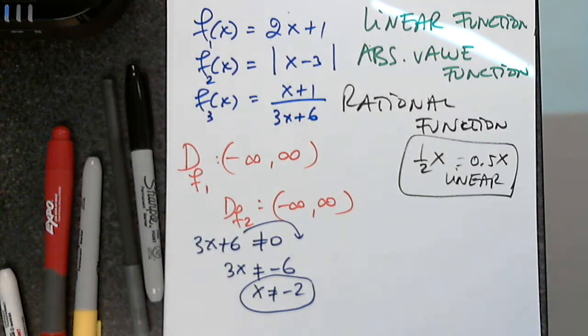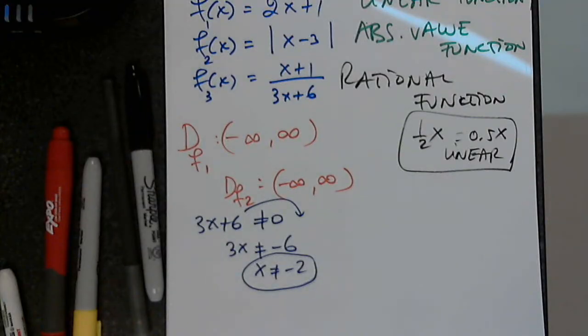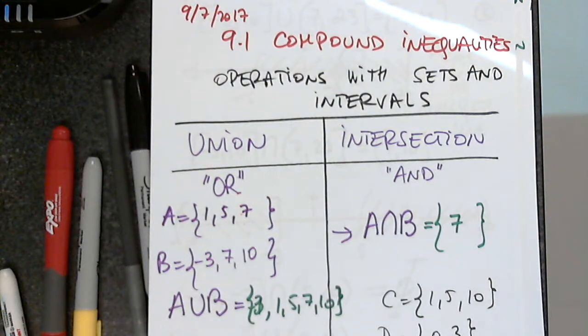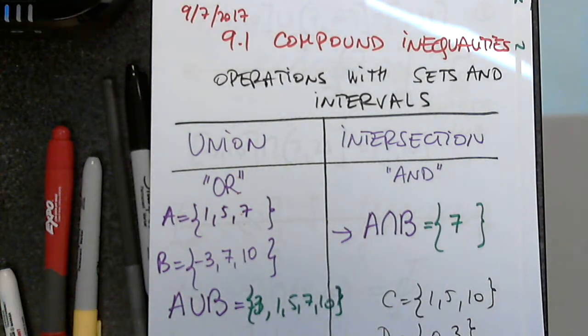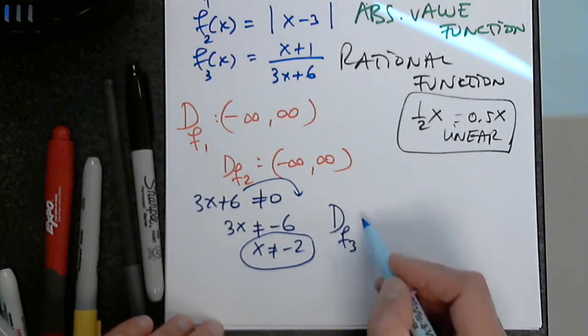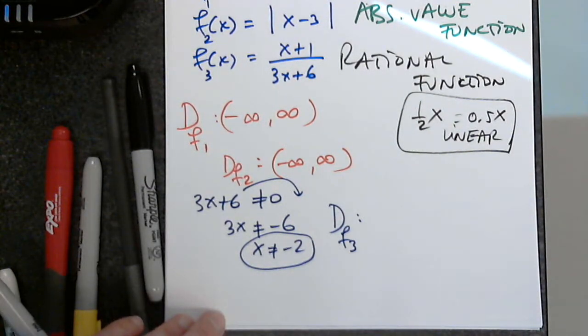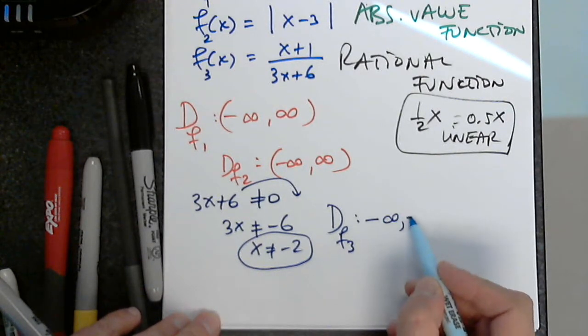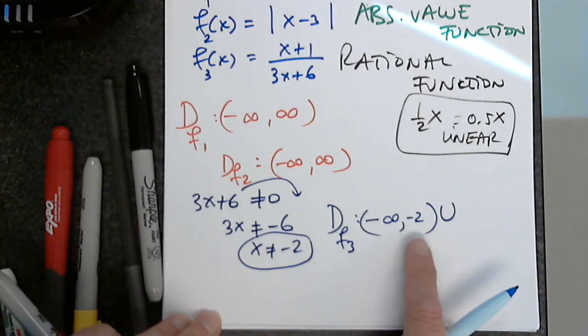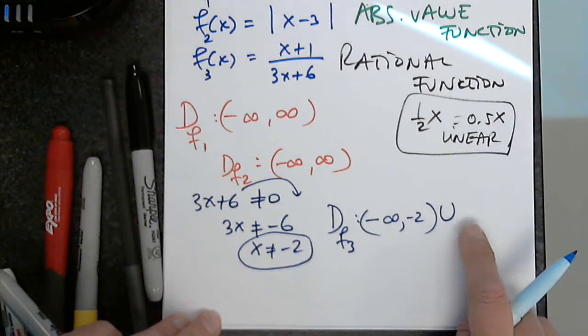So based on this condition, I would have to write the domain. How do I write in mathematical terms everything except -2? Now you have to think of what we started with. Is it a union or is it the intersection? See, I could have never done this with a board. Exactly, because this side is not intersected with this side. I have to remove -2. So how do I write the domain for F3? It has a hole, -2. That's what I was thinking. Union what? Remember, the symbol means -2 is not there. Union what? Exactly.